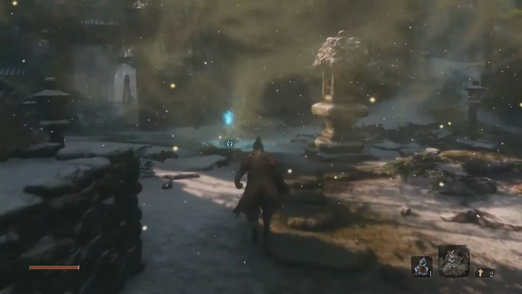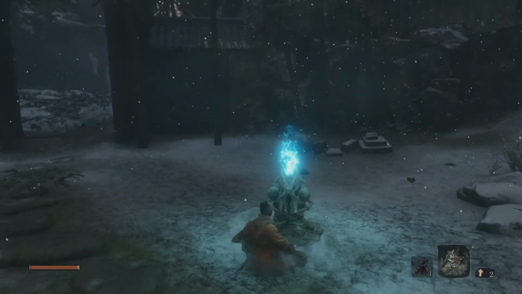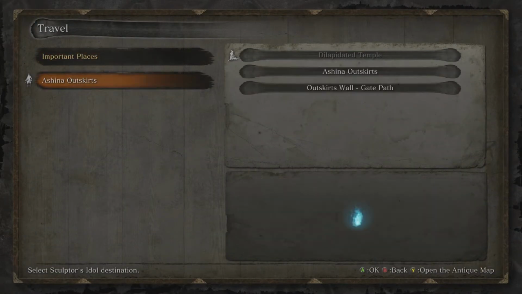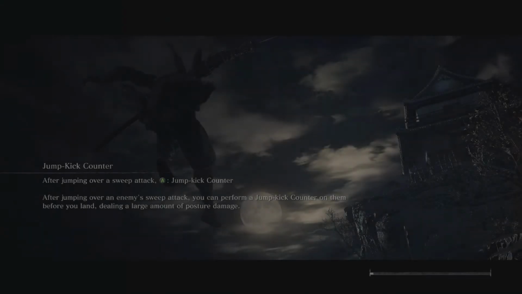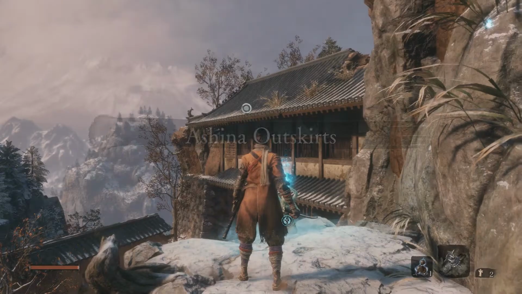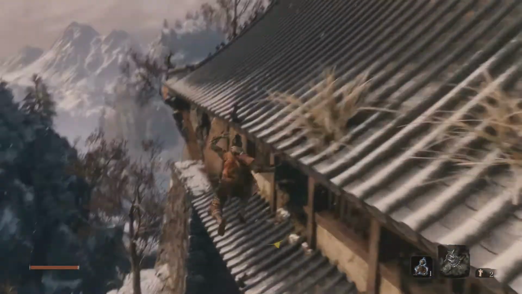Alright, we are loaded up and ready to go. We got 2 shurikens ready. We can go ahead and teleport back. You could run back through the area and probably get some blessings for more throws while you kill people. But I'm just going to move on ahead.